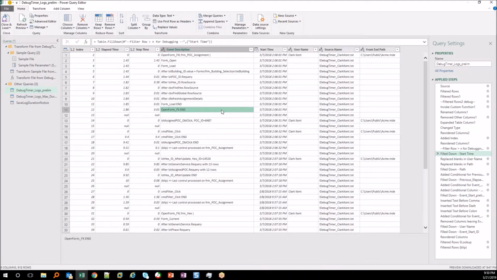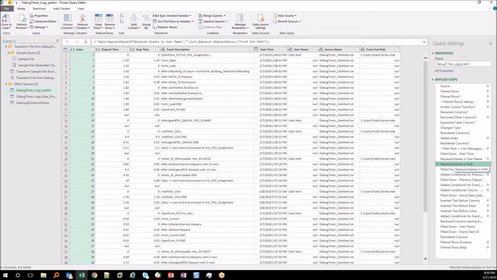Now I'm working in a different dimension. The same with the username, I can tell it to do that. But the first thing I had to do was tell it, if you find a blank name, like a zero-length string, change it to null first, and then fill it down.